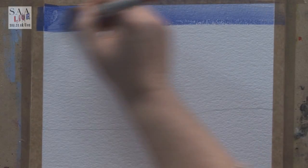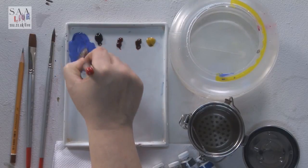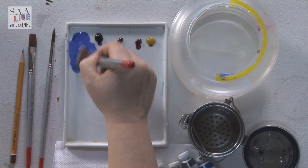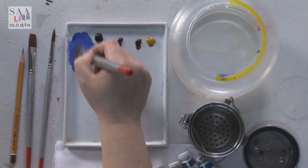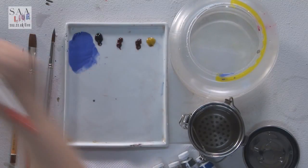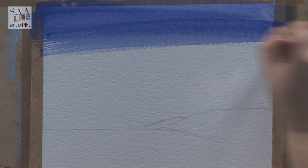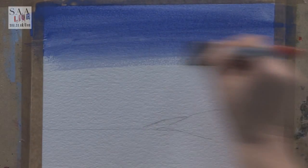And then, let's go across. See, it's not wet enough. Now what I could possibly do by doing this is I might cause some back runs, but I hope not, because I'm going to start from the top again and come down. Really load up my brush. So let's start again.